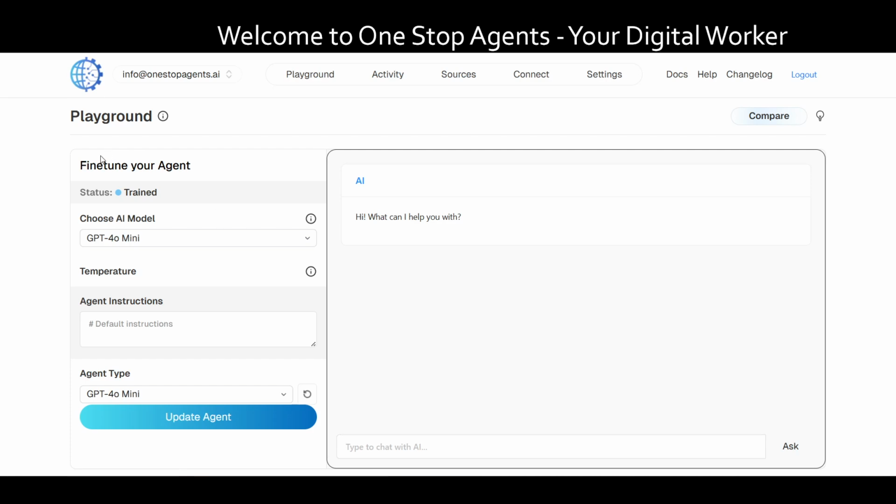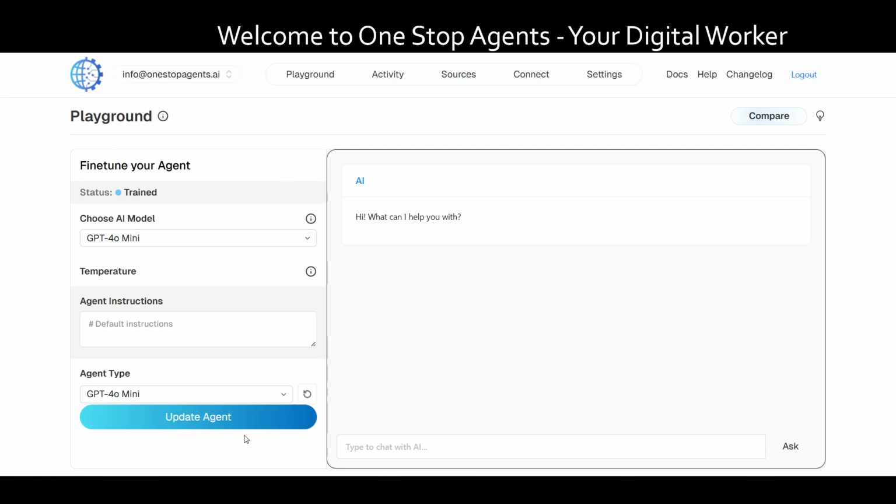But later on, you can actually fine-tune your agent. On the left side, you can see the status. At the moment, it's trained. You can choose your AI model. You can set your temperature. Later on, you can give other instructions than the default instructions that we have supplied, and agent type. For the prototype, this is not implemented yet.